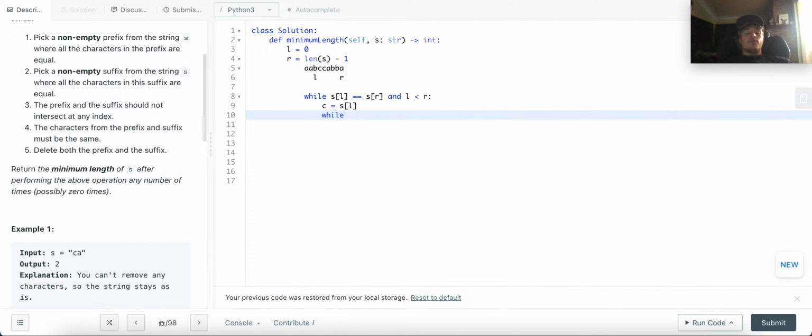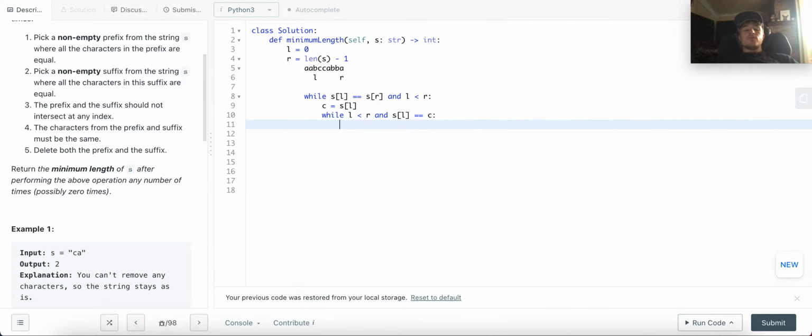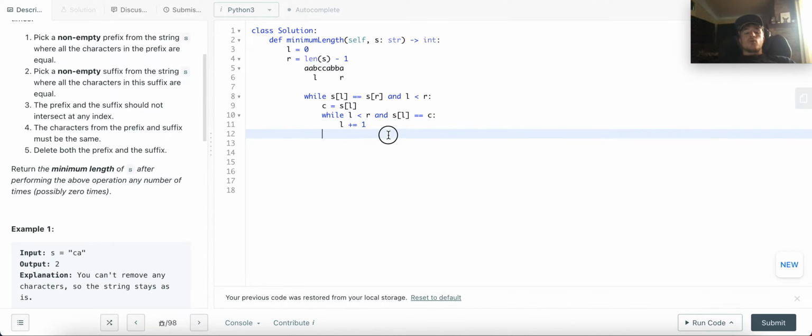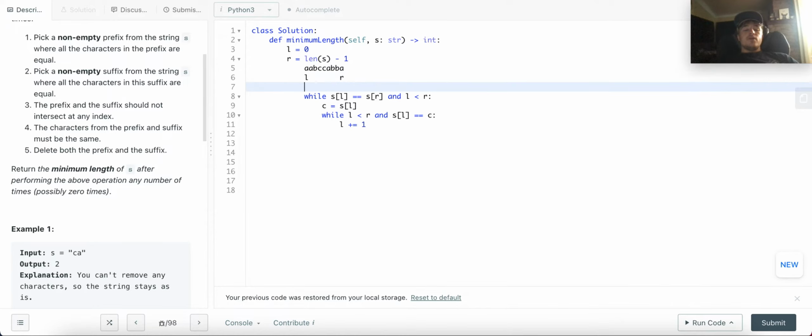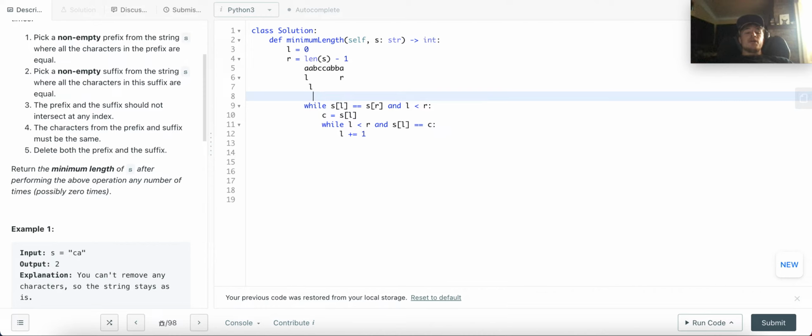So I'm going to say while L is less than R, of course, because I can't go all the way to wherever R is, and S of L equals C, I'm going to increase L, which basically corresponds to maximizing the size of my prefix. I'm saying, okay, my prefix started in this position, but then I'm going to increase it. I can delete one A, I can actually delete two A's. When I'm done with this, the new position of my prefix will be here. When I delete all the A's, my L will be in this position. So I increase L by 1, increase L by 1 again, which just corresponds to deleting these two elements.